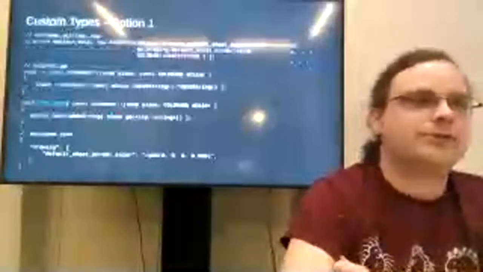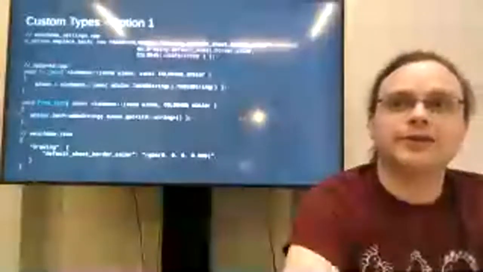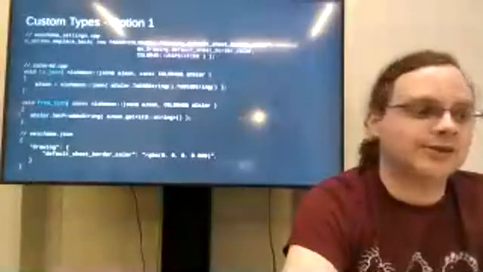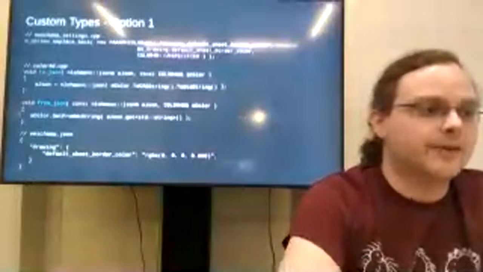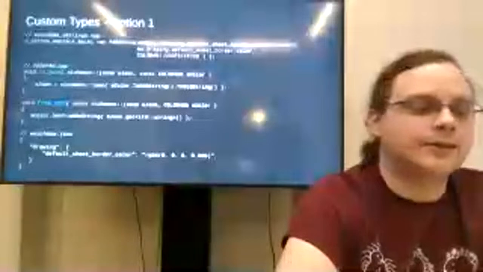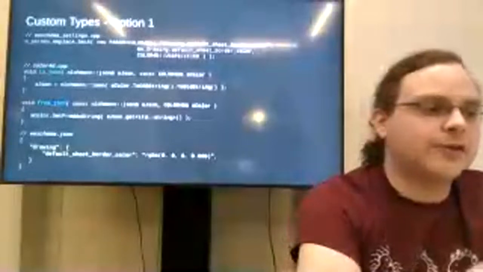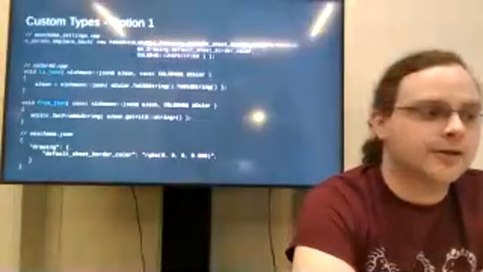Then you get into types. Well, what if I don't have just a Boolean or an integer, or something that maps directly to something that is supported by JSON? There are a couple of different ways of dealing with this. One is if it's a C++ enum type, we can support this directly, so we can map this back and forth from an integer.